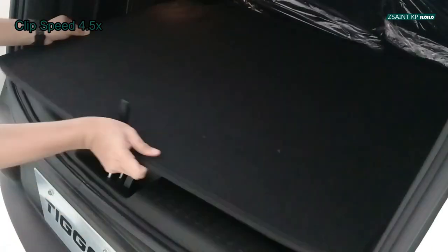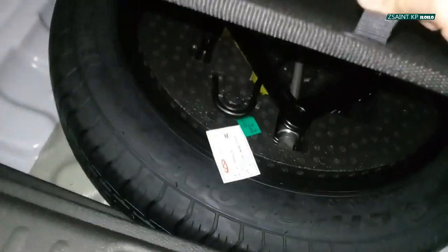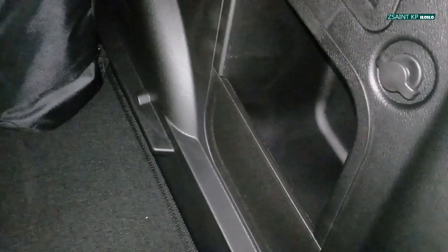The boot floor can actually be adjusted in different heights, and under the boot floor are your spare tire, toolkit, and jack. Also, you have two cubby holes on the sides, as well as a light located on the left side that illuminates the area.